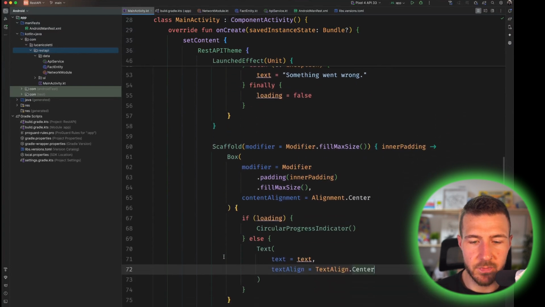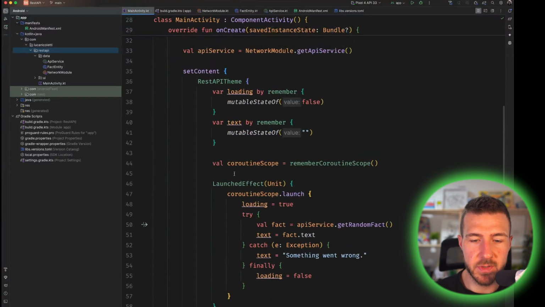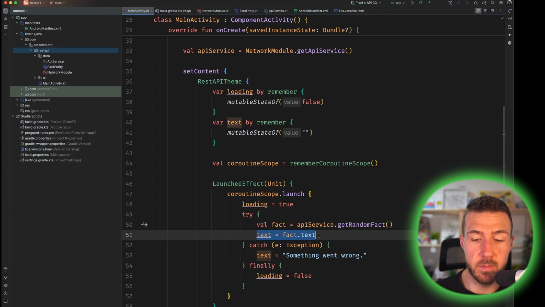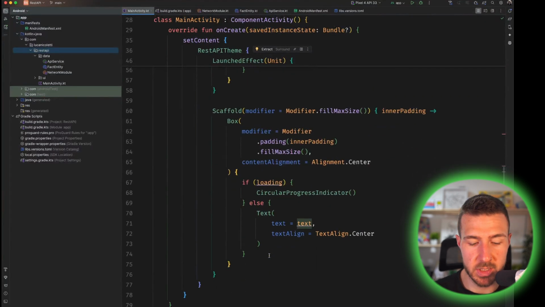This way, if we run our application, the first thing that will happen is that we're gonna try to fetch a random fact. And if we get it, we will set the text to our text variable that is used in a text. Let's now run our application to see this working.